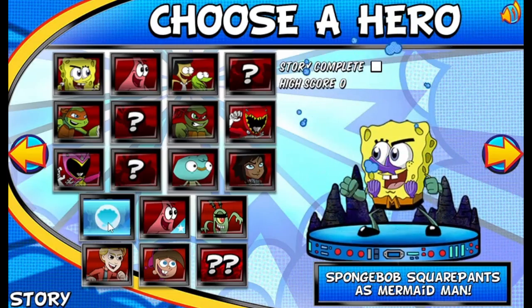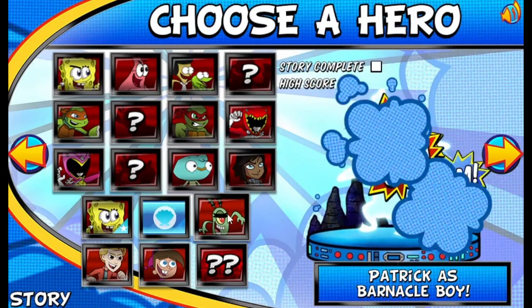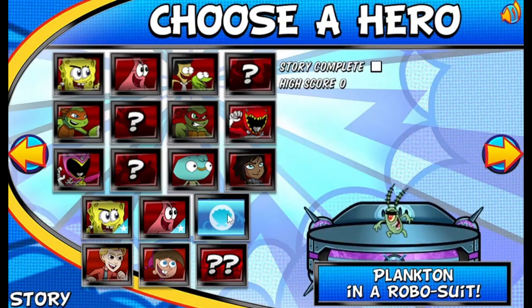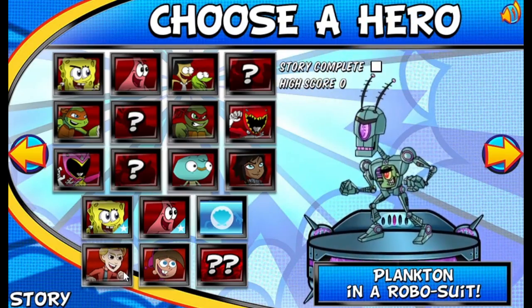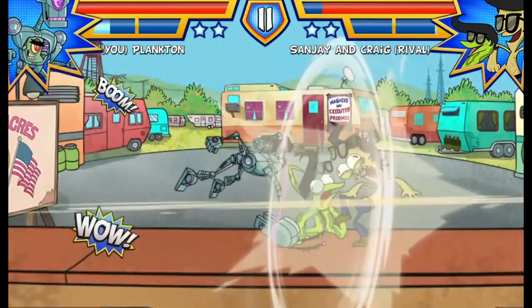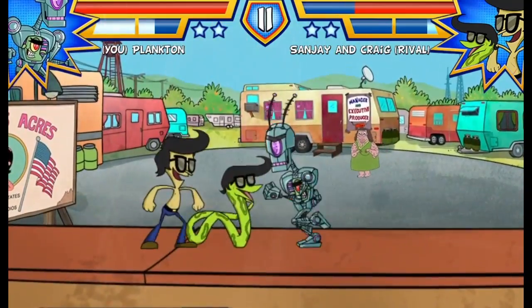Hey, what's up with Plankton here? Showing off his manicure or something? SpongeBob and Patrick also have Mermaid Man and Barnacle Boy forms, which are separate from their Sponge Out of Water ones. Plankton isn't in his, he's in a robot suit instead. I wonder why they made that decision. Now the art style isn't bad, but I wouldn't say it's as good as Good vs. Evils. It does kind of fit the superhero theme though.